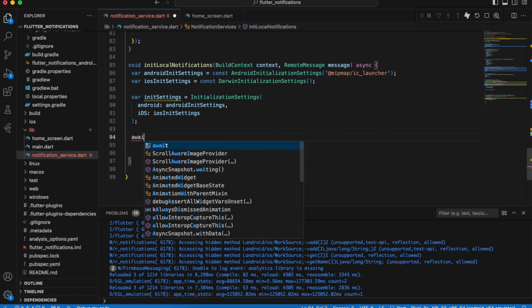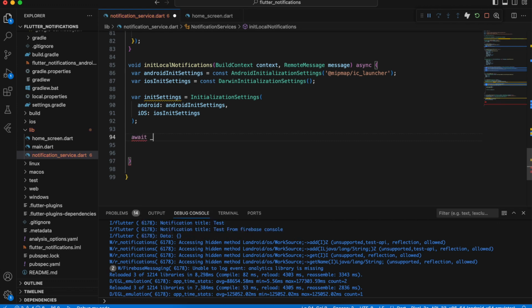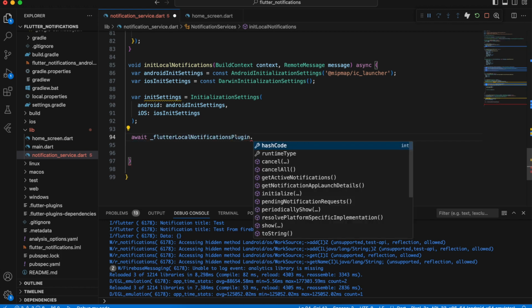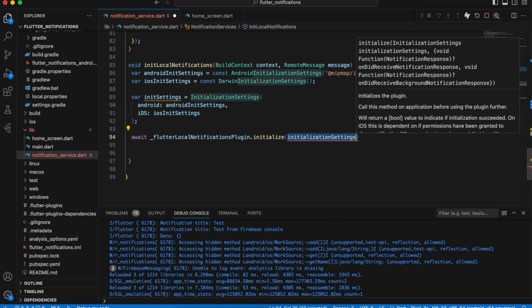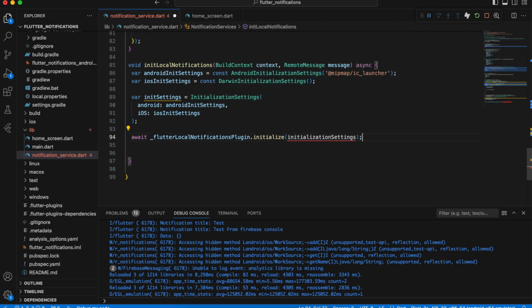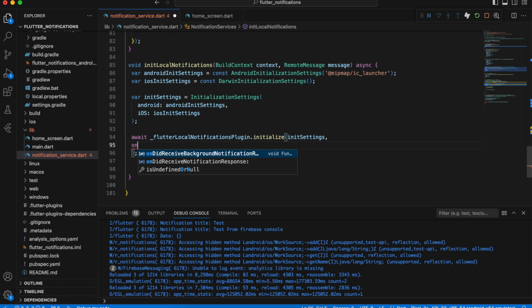Now next is write await, then it is flutterLocalNotificationsPlugin.initialize, right? And in this we have to initialize these settings that we have created for Android and iOS, right? And in that case we have to listen for one method, that is onDidReceiveNotificationResponse.